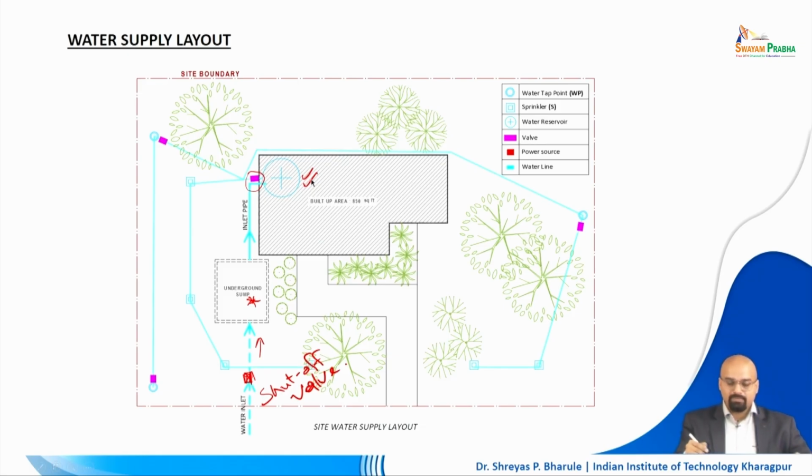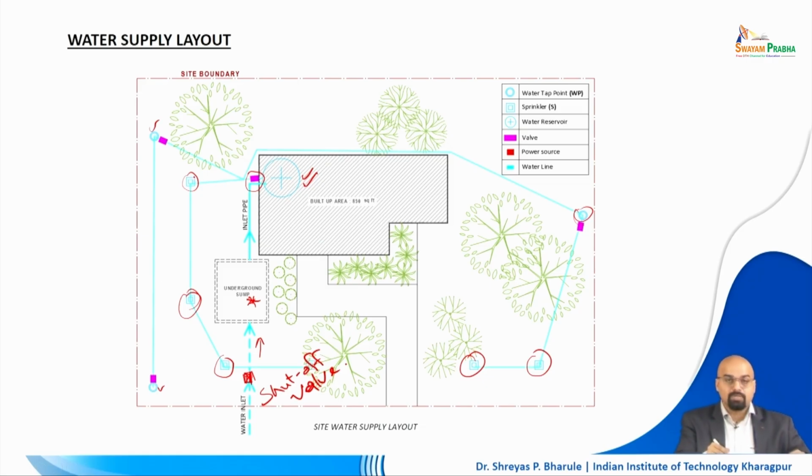So moving on further with the line, you do see that once the connection is done, the next line goes in, for one case, for the sprinklers, right. So you have several different kinds of sprinklers placed all around the site. Along with that, you have different water taps which are required, right. So say for example, you require this for your car wash. Maybe the parking is here and you require this for your car wash.